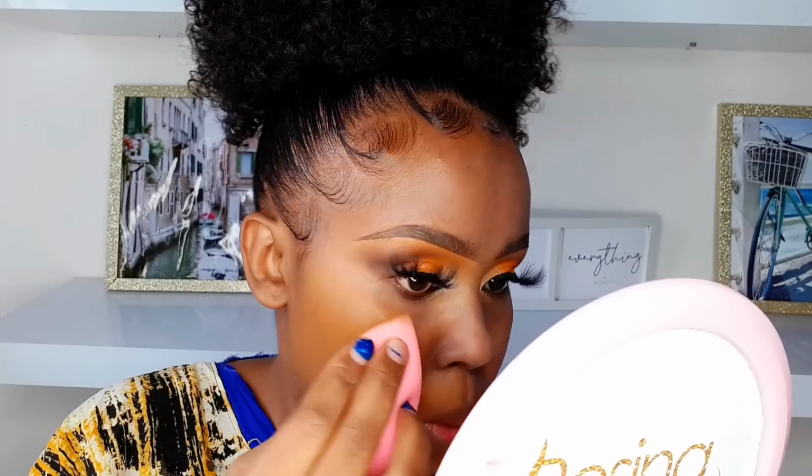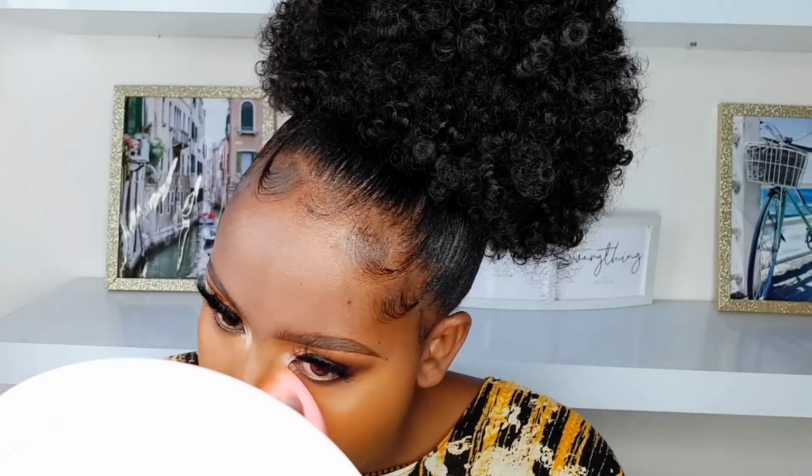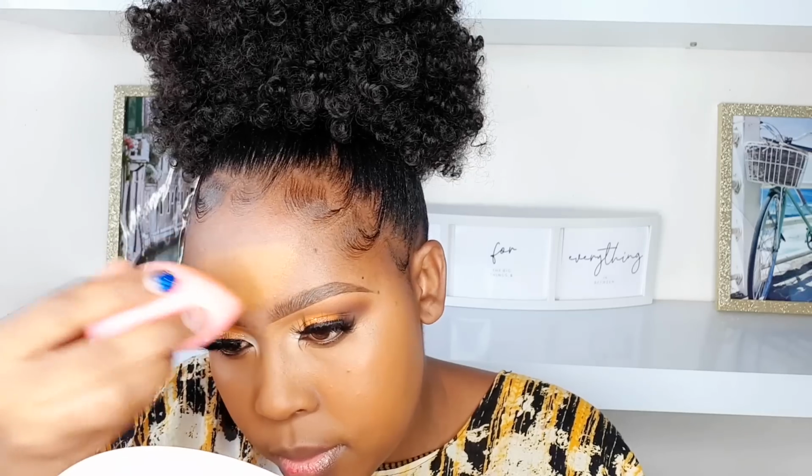Okay, and then please remember to blend in your neck. And while you're applying using a beauty blender, tap it in. And please don't use too much force while you're holding the beauty blender. Just allow it to move around freely. So tap it in using very little force. And then on the forehead region, start off just above the eyebrows going up, so you avoid using too much product around the hairline.